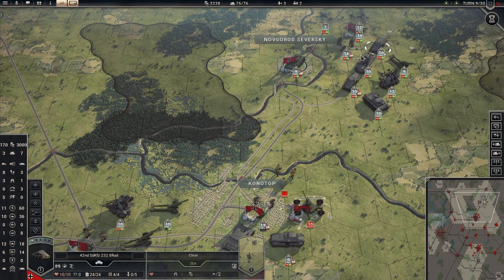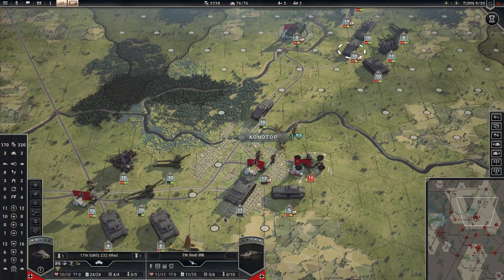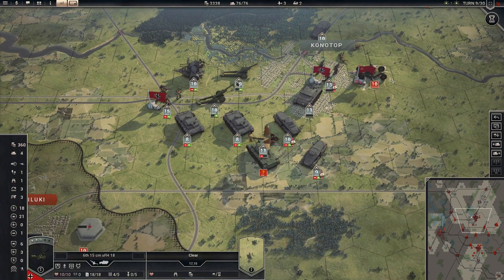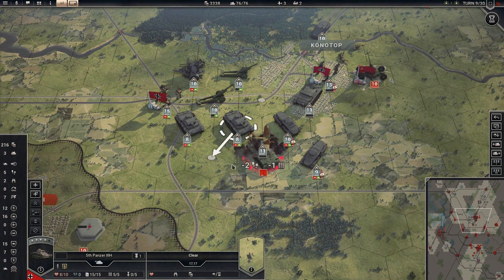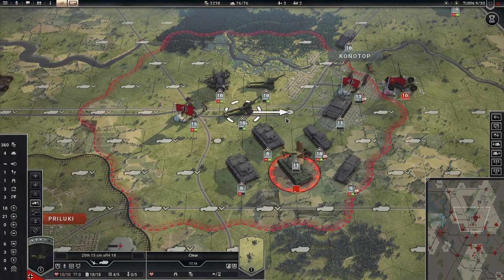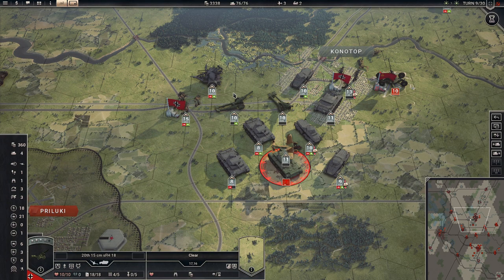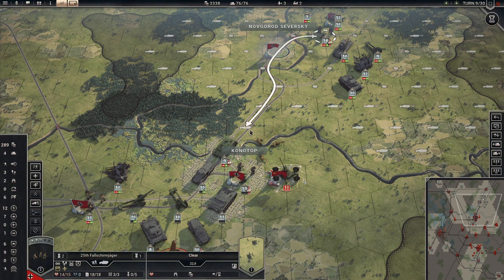So Konotop is taken. Konotop is taken. Okay, this tank, I can actually encircle this tank. He's now suppressed, so he can't do anything. This tank. Okay, we will destroy him next turn. Now move with the rest of our units south.